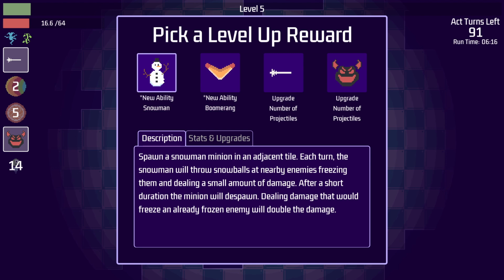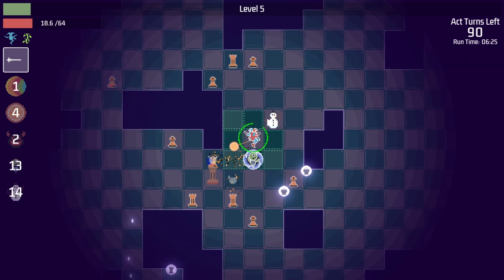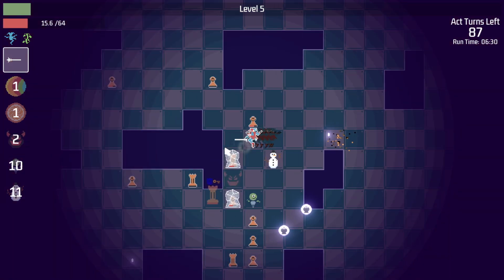New snowman ability summons a snowman minion in an adjacent tile. Each turn the snowman will throw snowballs at. That sounds just too cool. Try that. So there's our snowman. Save my ass, Mr. Snowman. Oh, he froze that guy. That's cool.